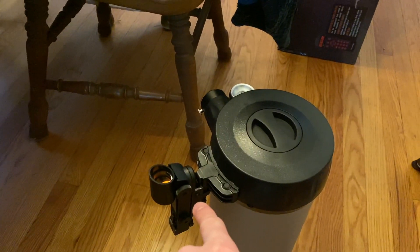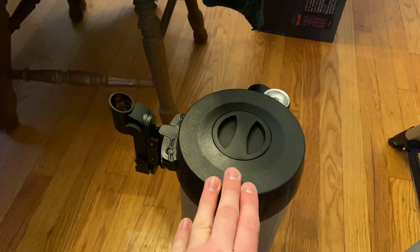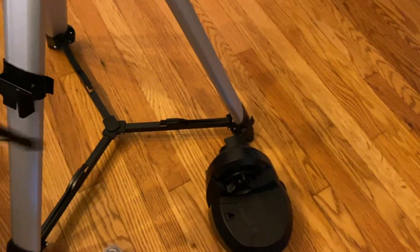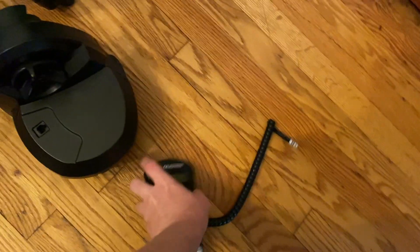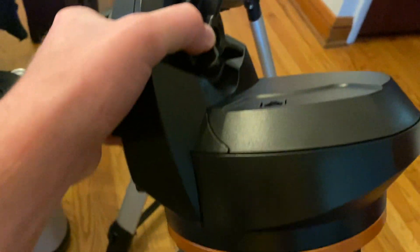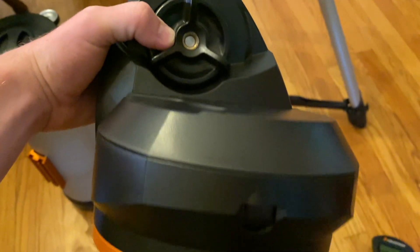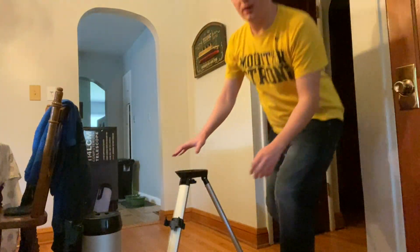You have the telescope itself, and this is the laser eyepiece so you can zero in on whatever you're looking for — this is extremely important. The tripod system bolts up and comes apart; this part is used to hold the computer in place. This is the motor system — it's how the telescope turns and rotates. This phone jack port is where the computer plugs in. The telescope takes eight double-A batteries; you access the back compartment by pushing in on that tab, and the whole compartment opens up to put the batteries in.